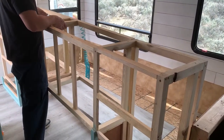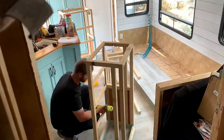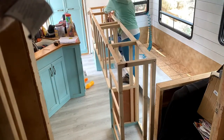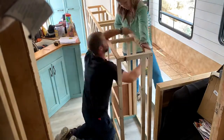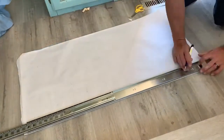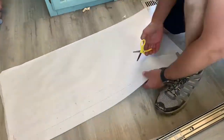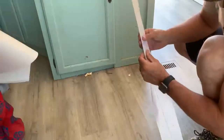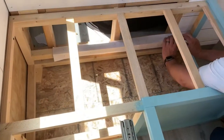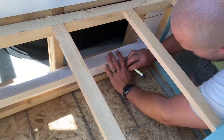Now we're going to assemble our three parts to the bench seating so that installation is easier. Jeff created a jig for our drawer rails. Working in such a small space, it was helpful to mark and punch a small pilot hole for the screws as a guide.